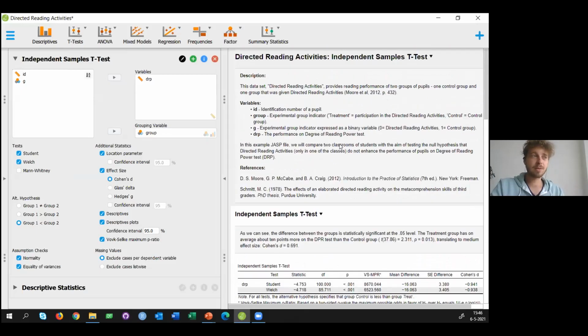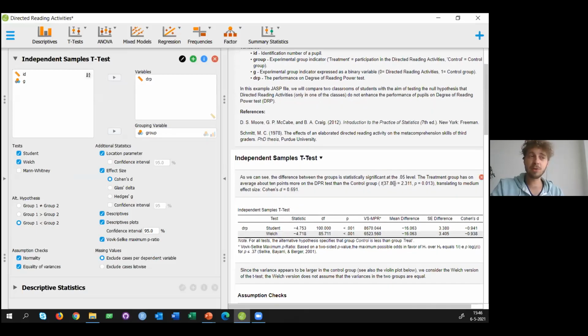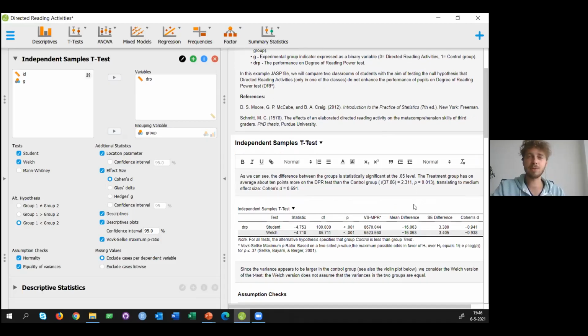But right, we want to say that it is a replication study, so we should probably adjust the outcomes of this test over here, because the p-value is now not 0.013, it's something different.